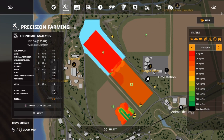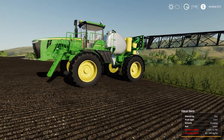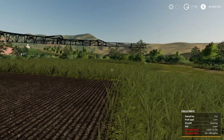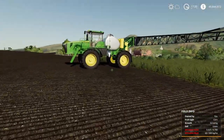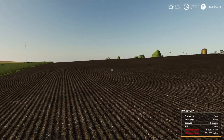So what we are going to do now is we're going to get out of here, and we're going to go ahead and put a worker in here. Let me go ahead and show you guys right here. We are hanging over just a little bit, same as we were on the planter. I just pulled straight forward is what I did. So we're good to go.